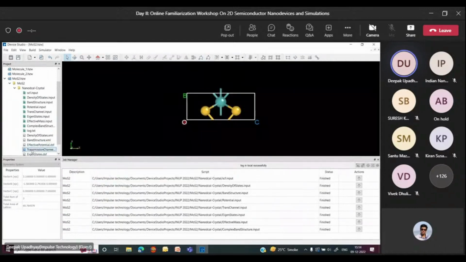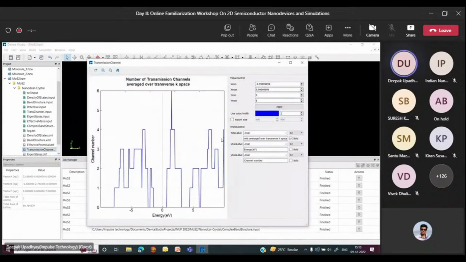And you can click on the trans channel, click on show view. This is the trans channel. Suppose you want to zoom from here, you can also select any point. Click on the apply. And you can also change the Y minimum, X minimum.